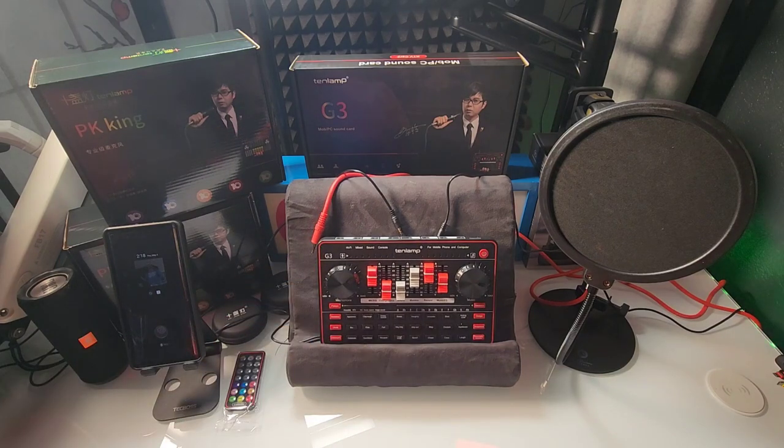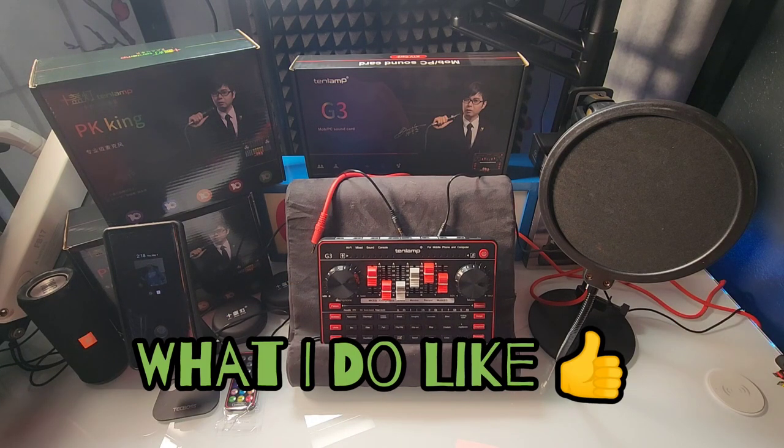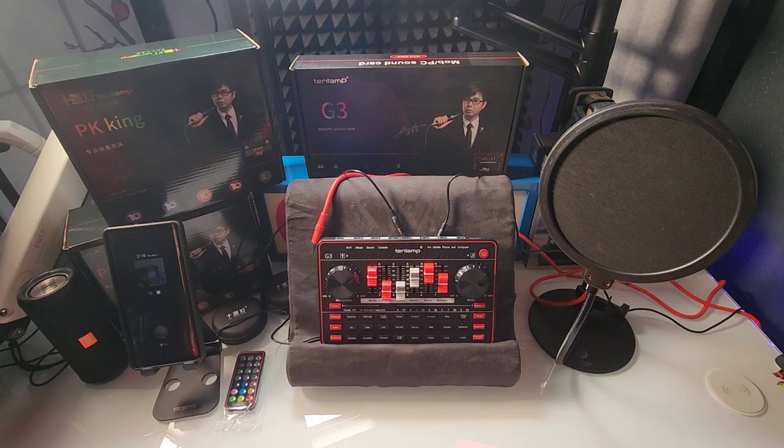Now, let me tell you what I do like. What I do like, oh my God, the functionality of this bad boy is truly amazing. It makes my podcast recording or even video recording so much easier. And man, you can rock out, have fun. You can do darn near anything. The clarity on this bad boy is truly amazing. There are no complaints with that. Hands down, the volume level and the clarity when you record and speak on it make it overall a dope sound card portable mixer. I love it. It's cool.